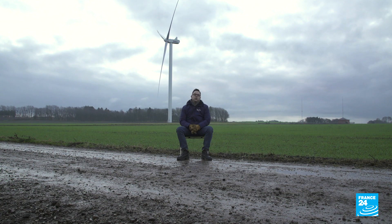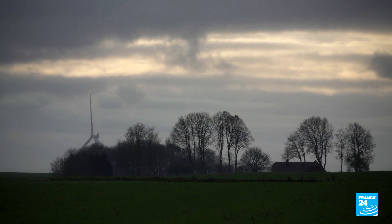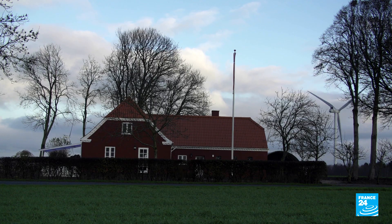There is a big movement in Europe to do repowering, especially in Denmark and in Germany, where we have a fleet of old turbines that are obsolete. In Denmark we need to replace at least six to seven thousand turbines within seven or eight years. Both Denmark and the rest of Europe are short of electricity at the moment. We need more power, and repowering is a way of ensuring that we do get more power. If we can increase the power output from a wind farm by six or seven times by doing repowering, that's a really, really good idea.